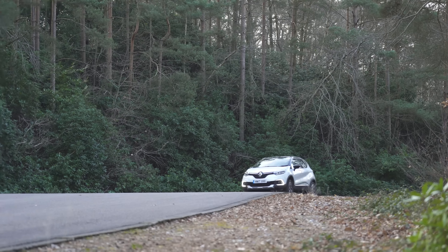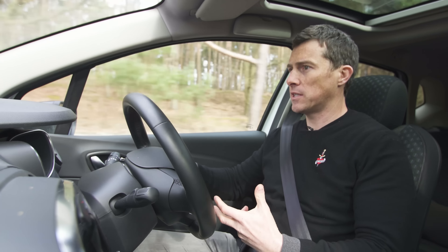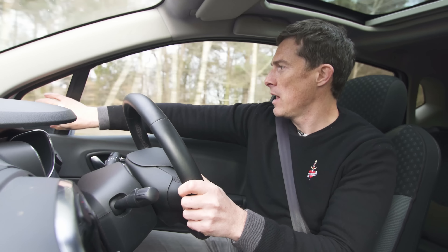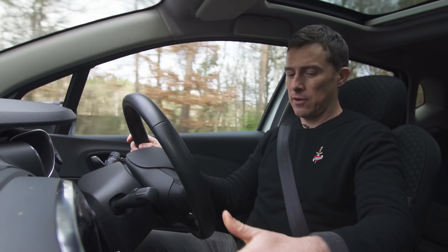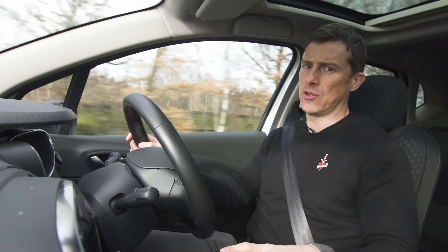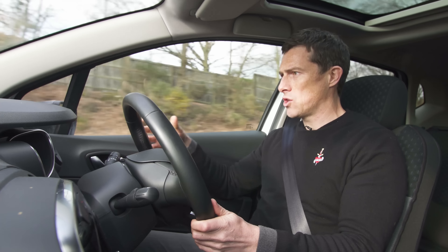The Renault Captur is a pretty good car for milling around town, mainly because you sit up high — the seating position feels quite elevated giving a good forward view. The rear view isn't so good; there's a huge blind spot, though a small extra window tries to address this. When making lots of gear changes around town the gear shift feels a little rubbery, and you should definitely choose the manual gearbox over the automatic — the auto isn't that good.